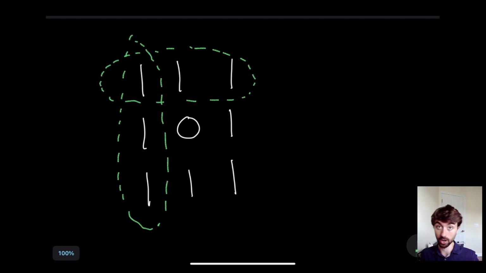Because remember, we can't just, when we see a zero, like say we're iterating through the array, originally I was thinking, oh, as soon as we see a zero, let's just change the rows and the columns to zeros right away. But you can't do that on the first pass, because once you change something to a zero, now when you see another zero, you don't know if it's one of the original zeros or one of the ones that I've added, and you won't be able to solve the problem.